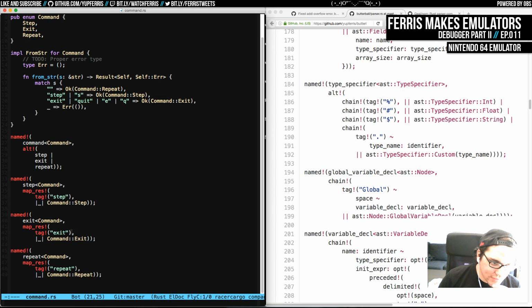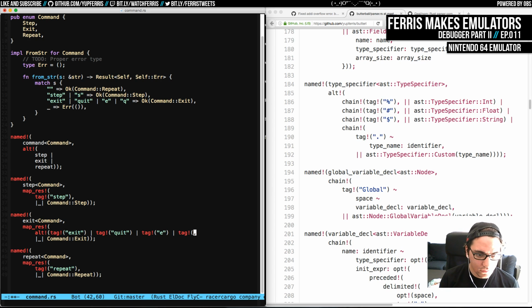The other thing too is that I need to actually do the different alternates here. Okay, oops, that should be a Q. And then we'll add S for step as well.